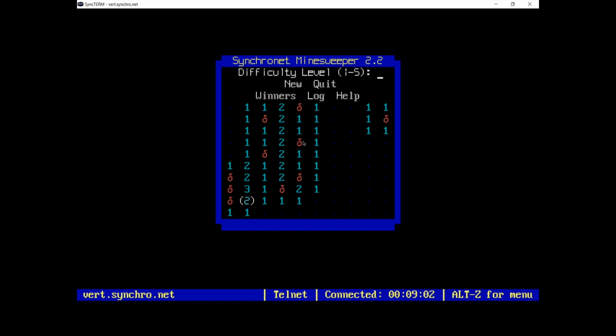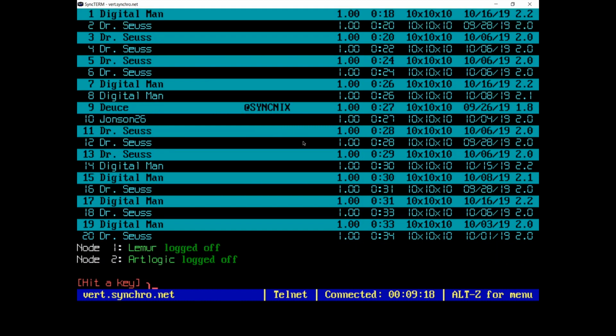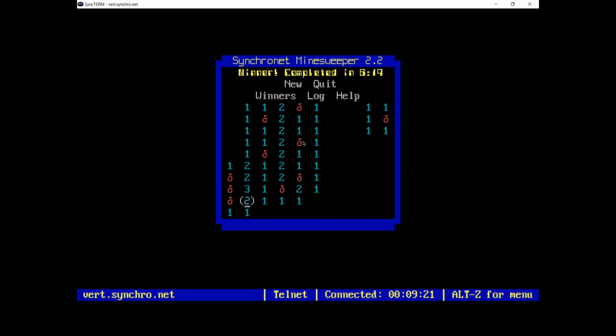If you look at the winners, you can look at winners of different difficulty levels. So level 1, and you see the current winners, mostly my brother and I, Dr. Seuss. And they're all far less than a minute to clear this level, which is 100 cells, 10 by 10. So pretty easy. At this level, it's all about how quickly you can do it. And if you don't flag and you don't use chording, maybe you can do it even faster than any of those scores. The guys that do international competitions, just the Windows version, they're incredible. They clear the beginner map in like 10 seconds.